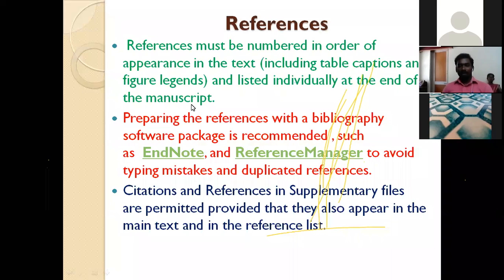you need to avoid self-citation. Some people will be referring to their own references. Out of 30, 20 will be their own references. So we should avoid such references. In order to increase the Google Scholar or h-index, they will be doing like that. But it is better to avoid such things. Instead, you focus on the references which are very relevant to your article.